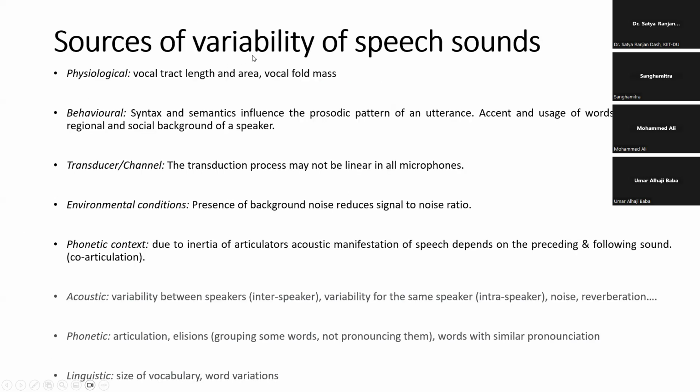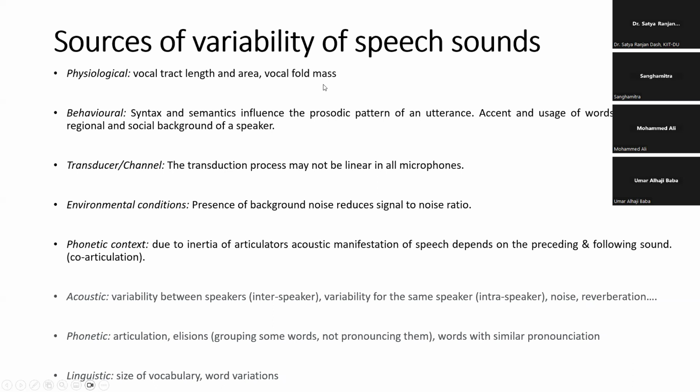Some of the sources of variability, I'll just go through very quickly. The variability in speech sounds is one reason why all speech processing tasks become very difficult. Variability of speech sounds is physiological, because each one of us will have a vocal tract of different length and area. The vocal fold mass also will be speaker dependent, that is, it's going to vary from speaker to speaker.